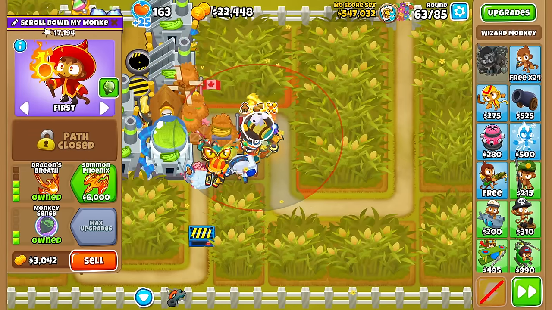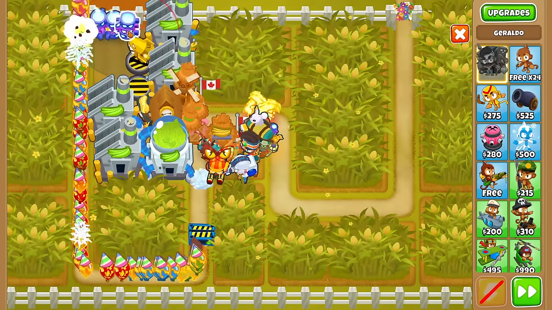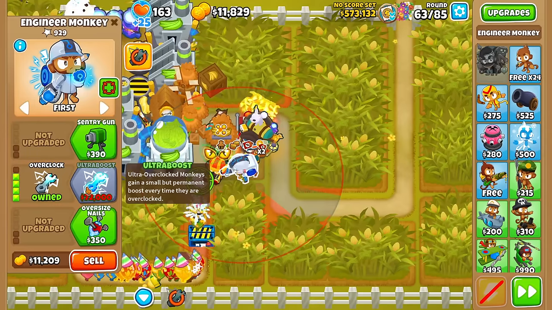So yeah, for 63 here, I'll also just do a Jerry Glue. I think that's, once again, the cheapest way to go about another totem for this round. Again, I do want to focus on farming while getting Paragon Totems, so my next point of business is to go for Ultra Boost.